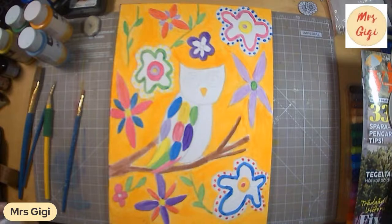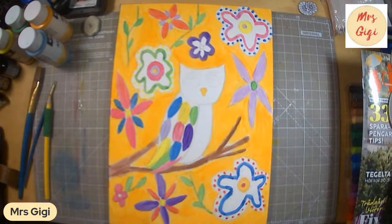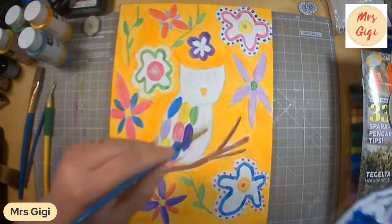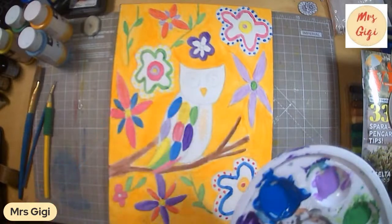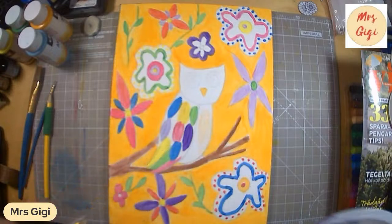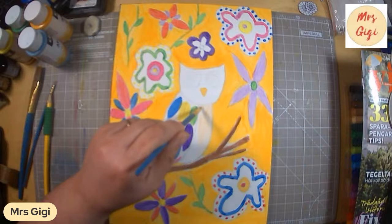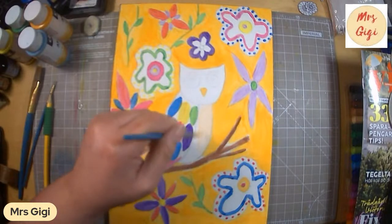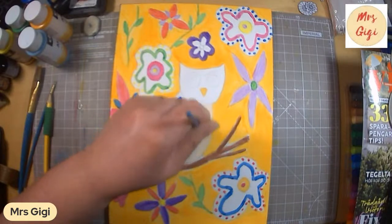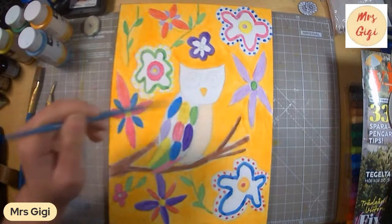Let's start out with a light peachy kind of paint, just to have something. I don't really know if it's going to show, or at least as I can see kind of different, but I don't know if you can on camera, at least not with this pale one. I am going to add things though, so don't you worry.